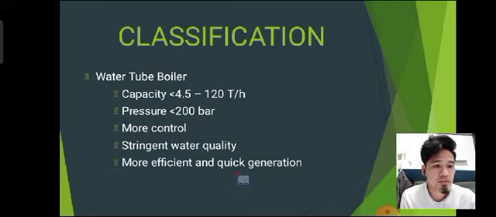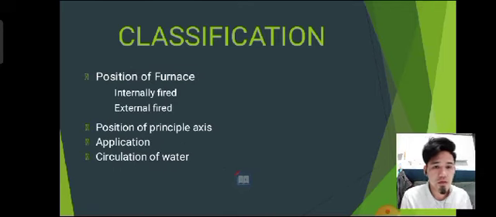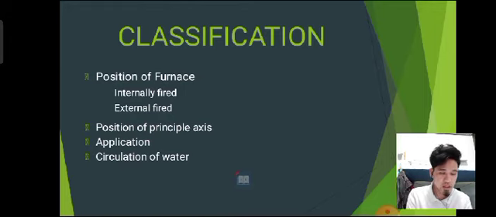Position of furnace is another way of classifying boilers: internally fired, meaning the furnace is housed inside the boiler, or externally fired, outside the boiler. There can be a number of classifications, but the main ones are fire tube boiler and water tube boiler, and high pressure boiler and low pressure boiler.